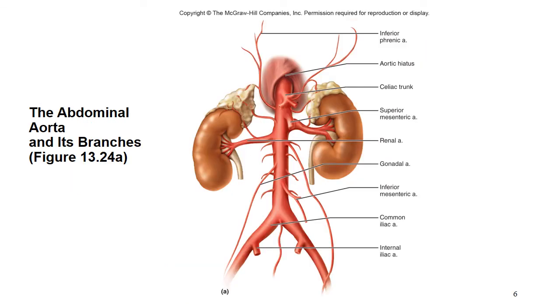This is showing the branches in your abdomen. So this is back to arteries. So you see that nice, big, huge abdominal aorta. And off of that, you can see the renal supplying blood to the kidneys. When we get to the urinary chapter, we'll talk about that again. You can also see the superior and inferior mesenteric branching off the abdominal aorta. And you can see the common iliac and the internal iliac.